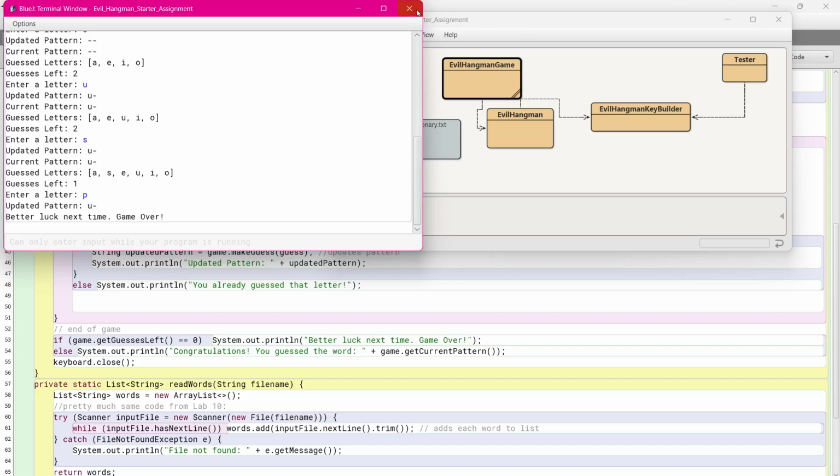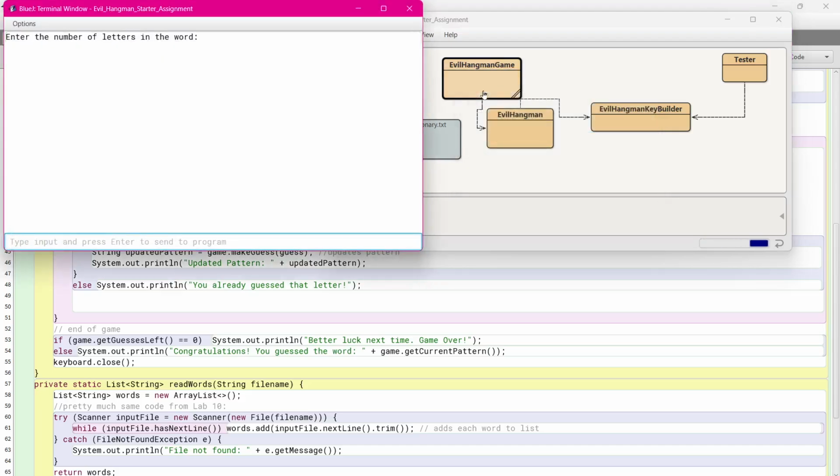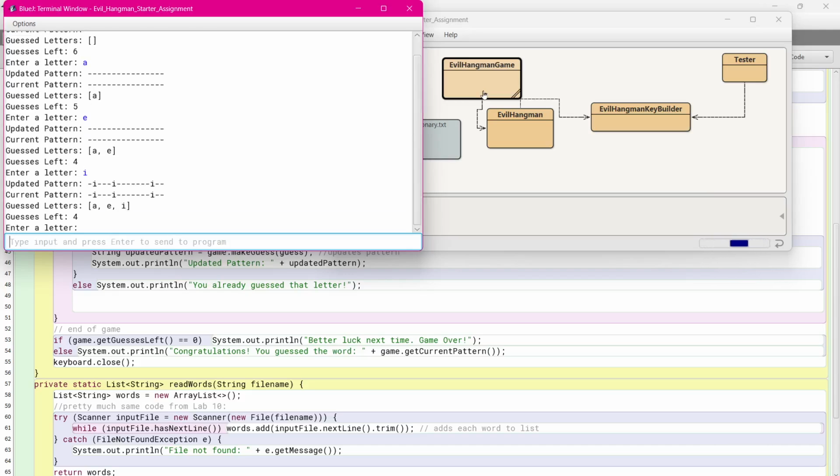Better luck next time. Let's try it again. I like the bigger words because I think there's a higher chance. A, E, I, O, U. Let's go with a P. Nope. It has to have a T. It looks like a tuition thing.